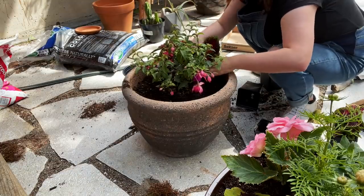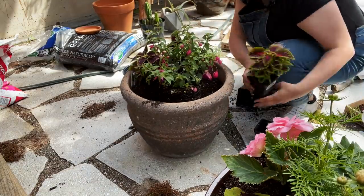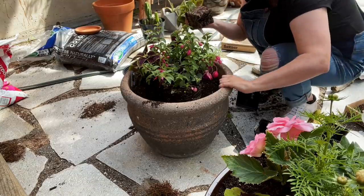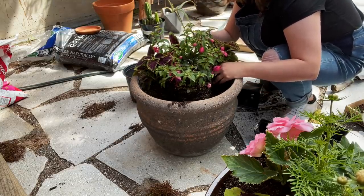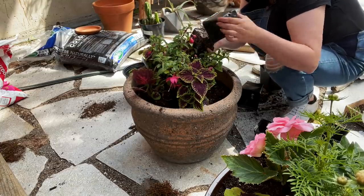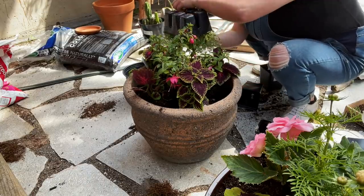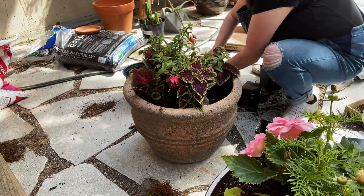Garden Answer and I have very different styles in that way. I call her Garden Answer, like that's her name. Mrs. Garden Answer and I, but we have very different styles. She likes things to be really precise and very clean and very proper. And I like things a lot more whimsical and almost chaotic. Not really, but you know what I mean.